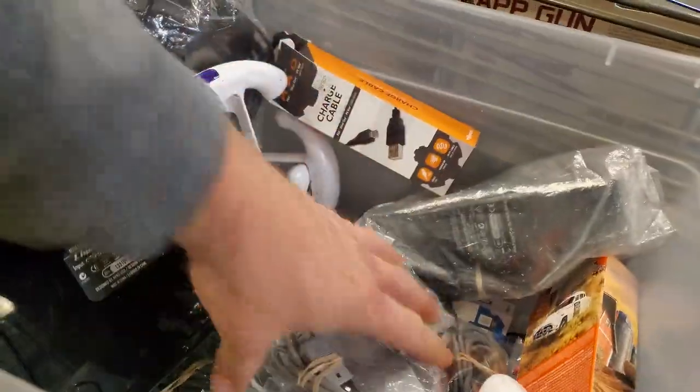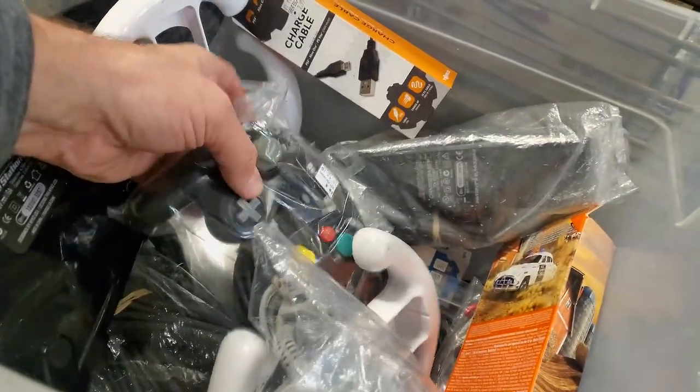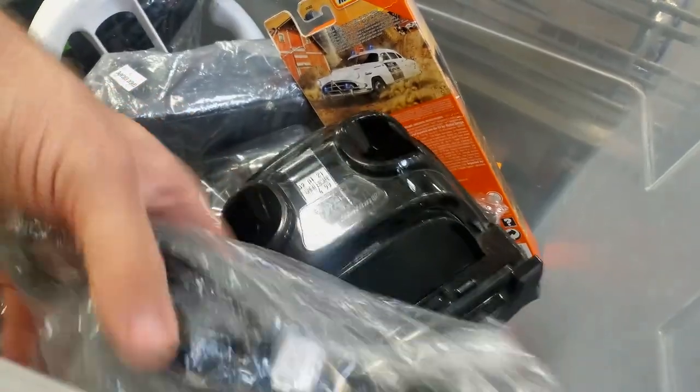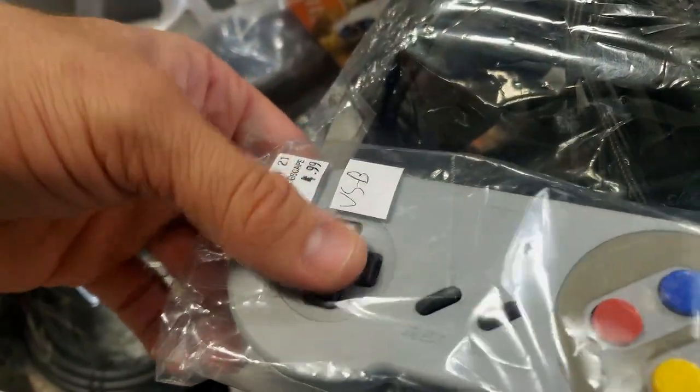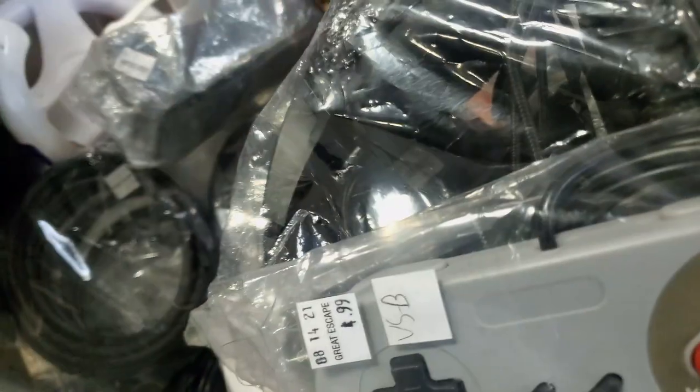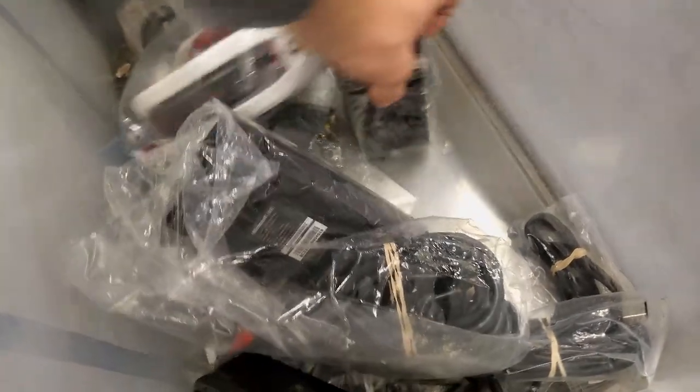Now on to these bargain bins. These tubs are separated based on, well, nothing really anymore. They just seem to be filled with mostly random, useless junk. There were some knockoff controller sets and some decent power supplies for the Wii and the Xbox 360 if you need one. But unfortunately, just not a lot to choose from here. A couple of knockoff multi-taps and other things, just nothing really I'm looking for.